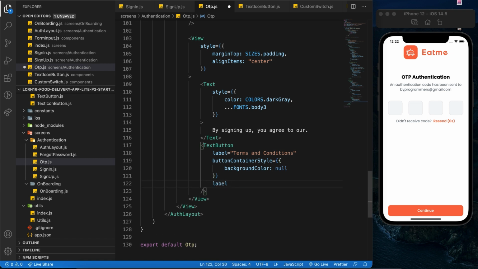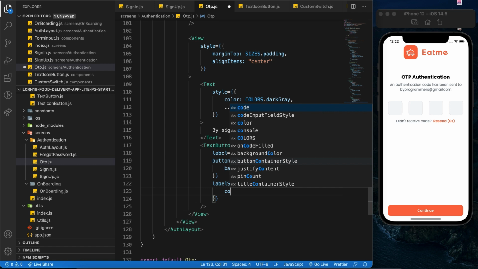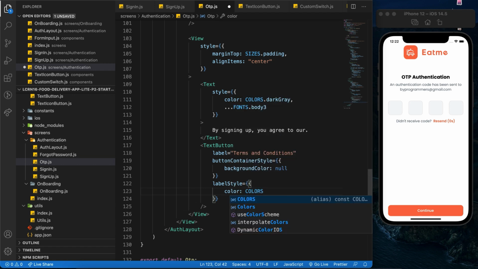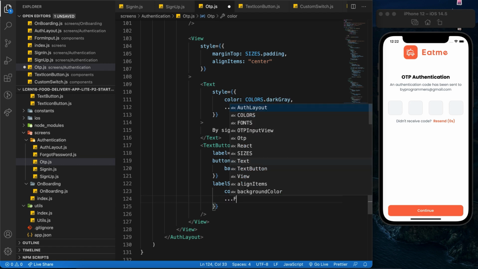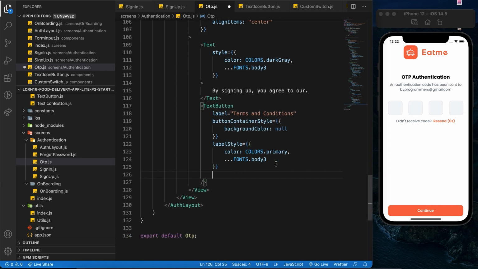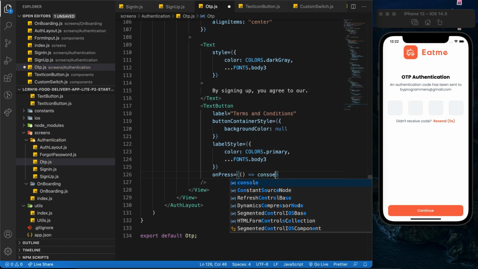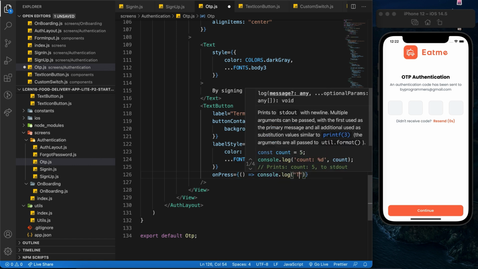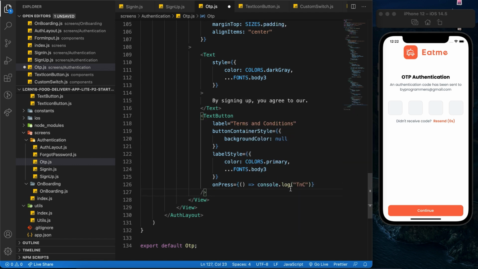Label style, the color is going to be primary, and the fonts will be body tree. And lastly, whenever we click on this text button, I would like to simply console log "terms and condition". Alright, save it. Perfect. So that's all for the OTP screen.